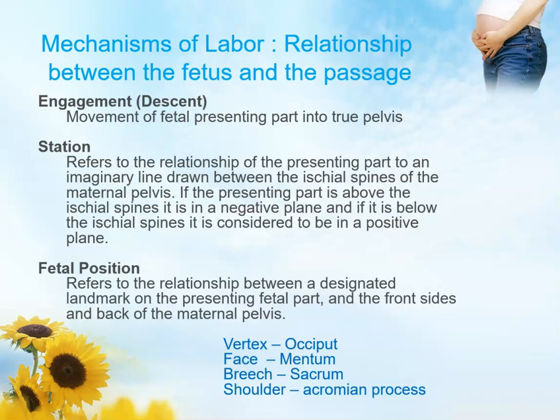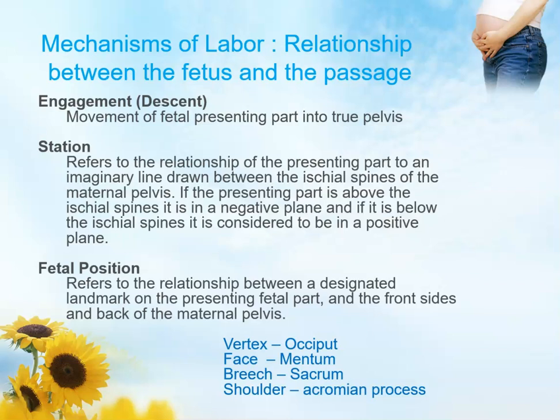If the baby's got its head cocked back and it's looking out, it's a face presentation. We call that a mentum. And I can tell you, pretty much 90-something percent of the time, if it's a mentum presentation, the baby's going to be a C-section because that just can't fit through, okay, the way the baby's got its head. If it's breech, we call that a sacral or sacrum presentation. Shoulder presentation, where the baby's shoulder comes first.